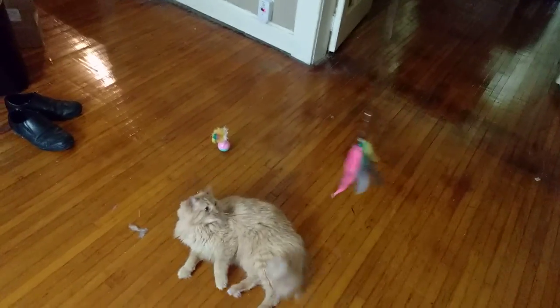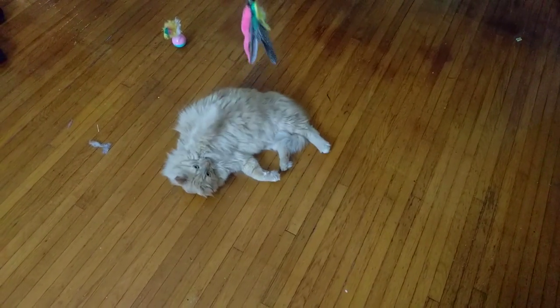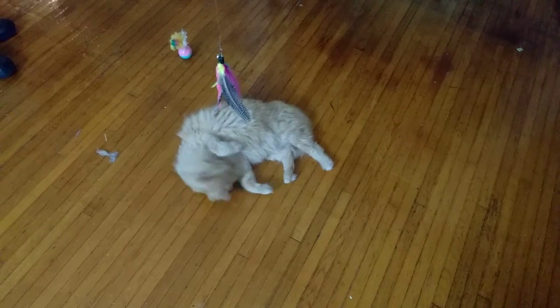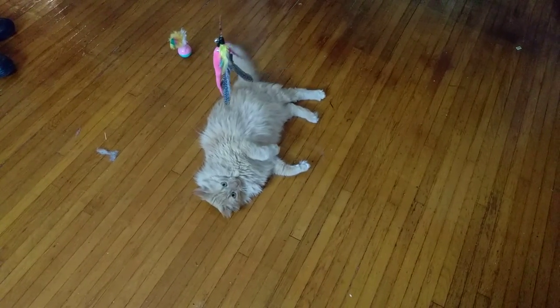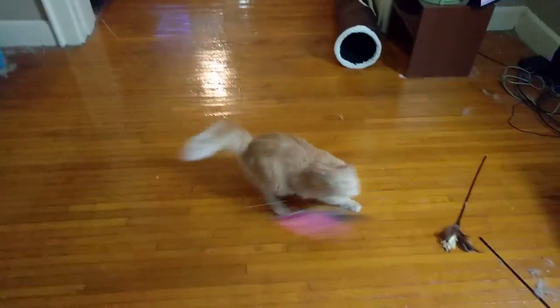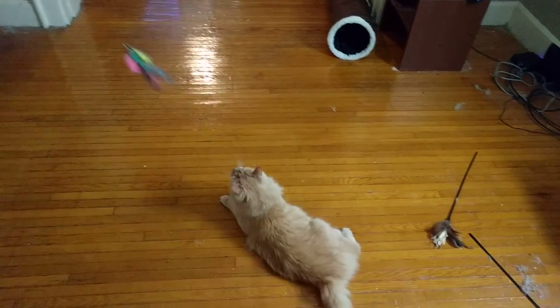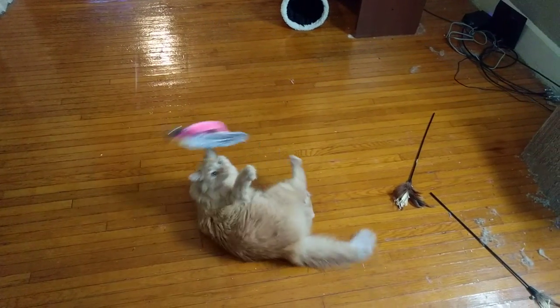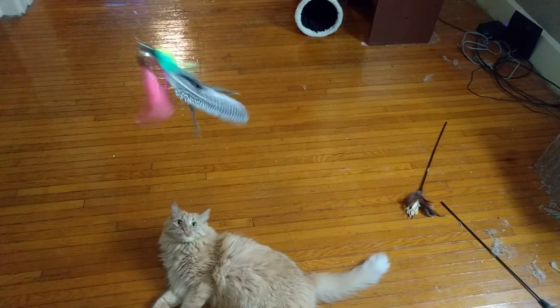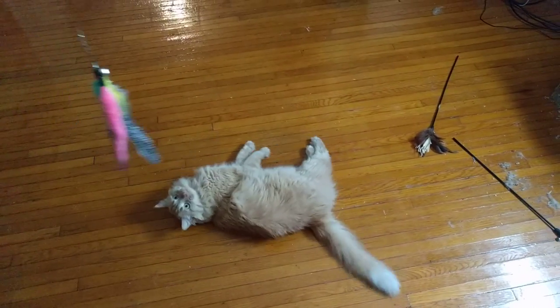You lazy butt! Look at him. He's so lazy. You gotta get up. Get your booty up and get that. He's like, no. I refuse. Fine. Oh, there you go. Look at it go. Where's it going? Oh, where's it going? Oh. No? You wanna sit? Can't sit. Look at his eyes. He's ready. He's not that ready. He's not ready enough to stand up. But he's ready.